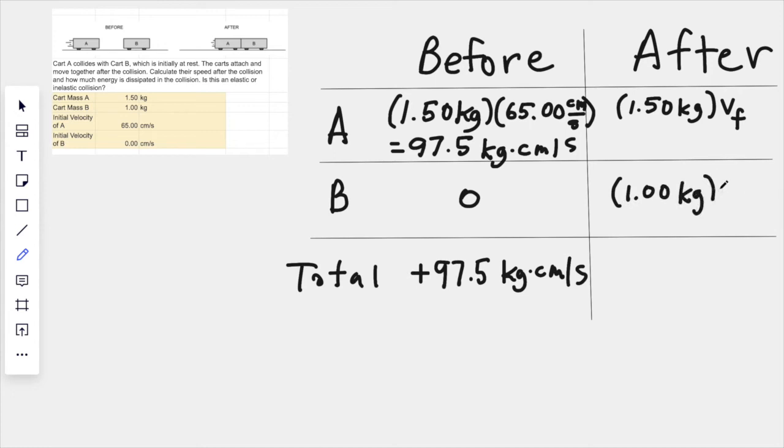And this is key: it's going to be moving the exact same speed, so I don't need to differentiate between the final velocity. They're moving together with that speed. So my total momentum would be adding these up, so all together I have 2.5 kilograms of mass moving together at a speed vf. And the key concept here is that momentum is conserved, so our totals should be equal.